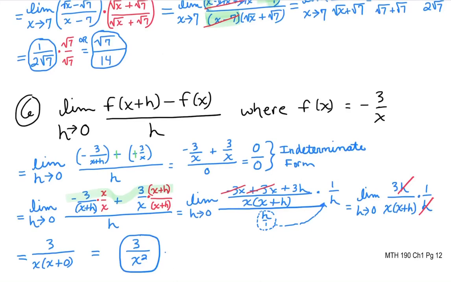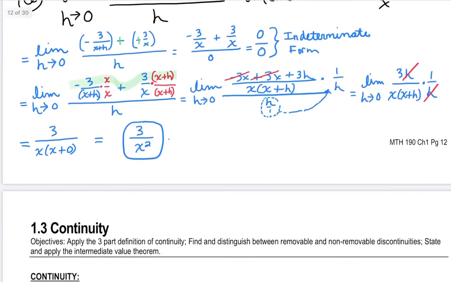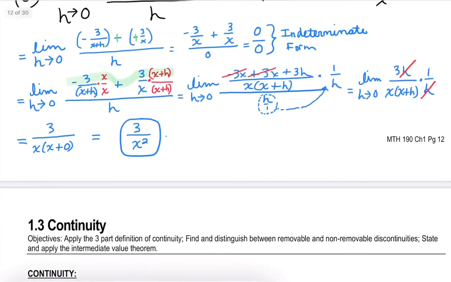So that's our last example in 1.2. When we come back next time, we're going to start talking about something that I've been mentioning as you're evaluating limits. I'll say things like, if it's continuous, then you're able to use direct substitution, like polynomials, for example. But we haven't really given a strong, concise definition yet of what continuity is, and that's what we're going to talk about in 1.3. We're going to get a precise definition of continuity, and talk about some different types of continuity. So we will come back to that next time.